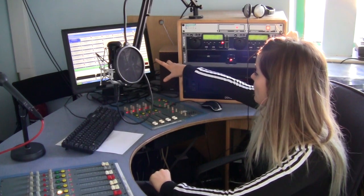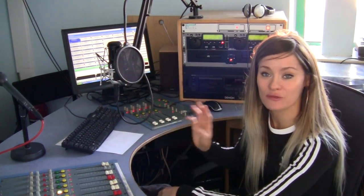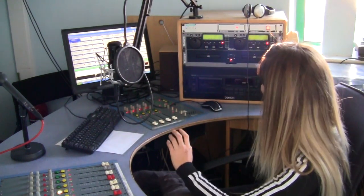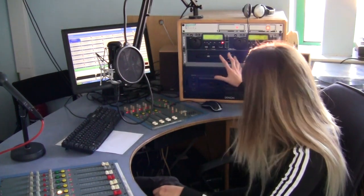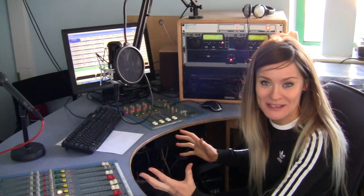So let's have a look at what equipment we use here. In the Sheffield Live studio, we have two control desks. We also have a computer system with a program called Myriad on it, which I'm going to talk about in a different video. We have a couple of microphones — the other studio has three. We also have an extremely high-tech professional twin CD player. A lot of shows now just bring a laptop in, and if there's a live DJ, they use the decks. I still use the professional twin CD player — I think it makes a good show. Some people play music from Myriad, that's where the jingles are stored as well.